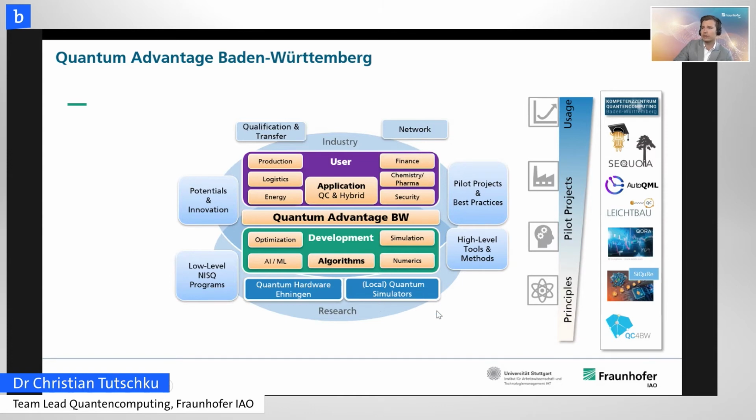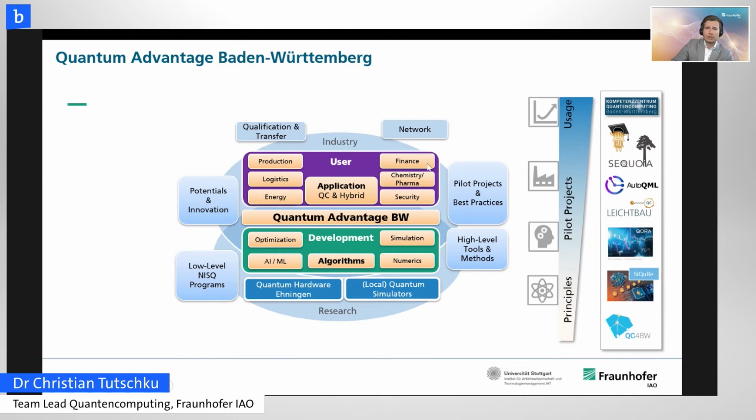And what we are doing here is we create the low-level NISQ programs, so programs which already run on noisy intermediate-scale hardware, and create high-level tools to make it accessible to developers in the development departments of the industry. Then we study best practices in quantum software engineering, and develop these demonstrators, which then run as applications on the backends.